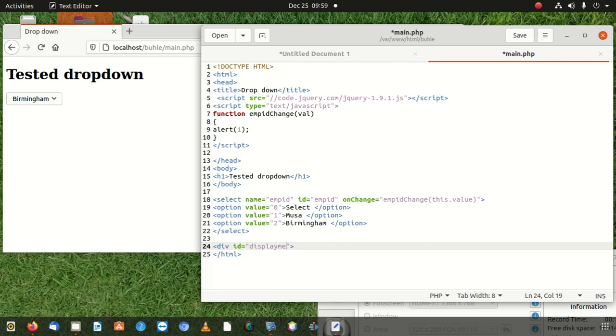Okay, and I don't want to be that obvious because sometimes you use display everywhere. Then you say name equals display. Okay, same thing.